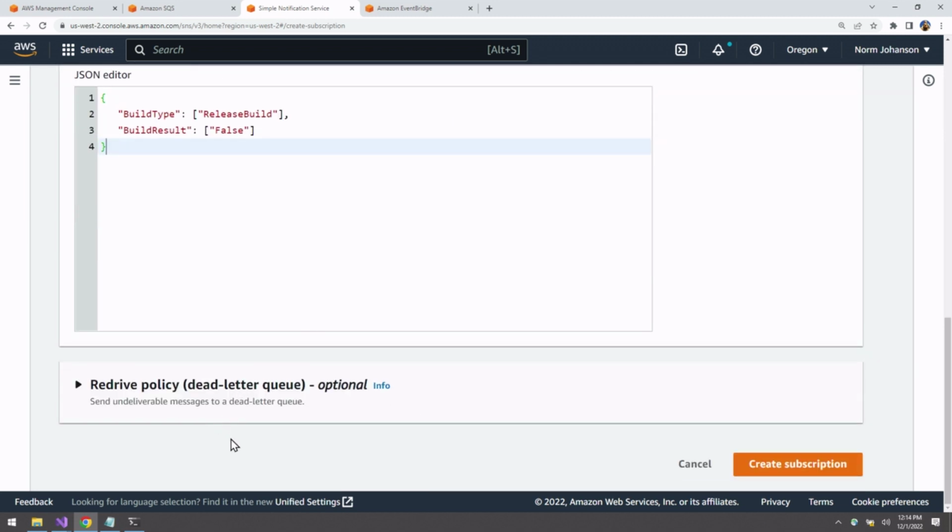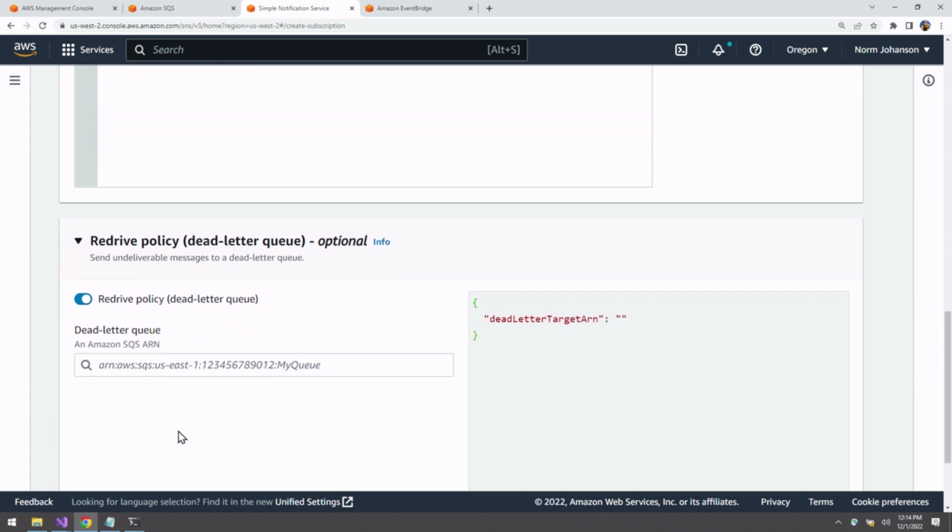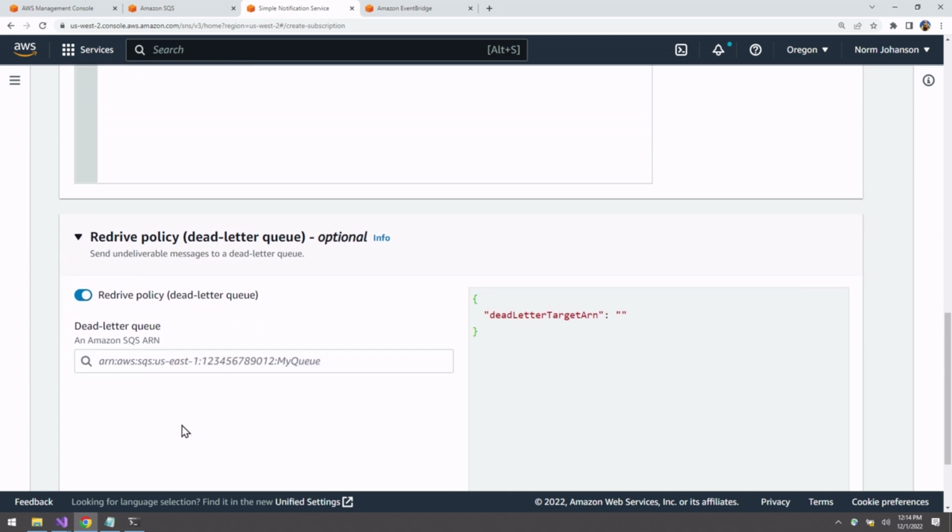So now, Norm, what happens if you try to send a message to a receiver in SNS and the receiver encounters an error? It throws an error message back. So like you mentioned in your slides, how SQS has dead letter queues, we can actually define a redrive policy. And part of that redrive policy allows you to specify a dead letter queue to send those messages to. And there you can later examine the message and try to figure out why it fails. In our example today, I'm not going to use that, but it's just as simple as setting that redrive policy.